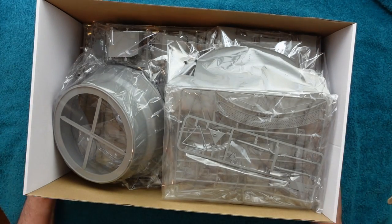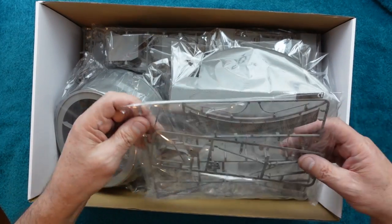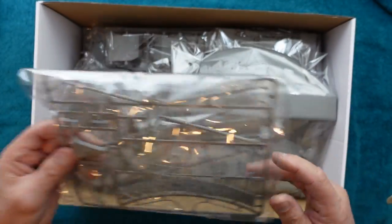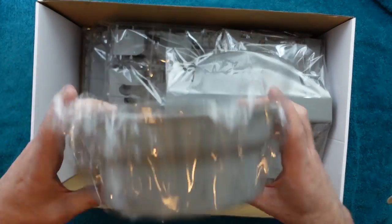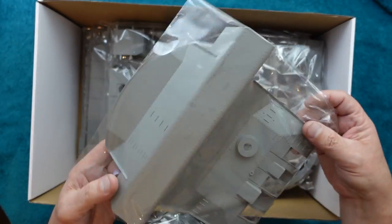So there we go. There's a lovely big box of sprues. We've got some lovely plastic railings. Thank God they're not photo etch. So they're really nice. We've got the part of the base there, which is like a bloody great big soup bowl. Oh my God, this thing is huge.